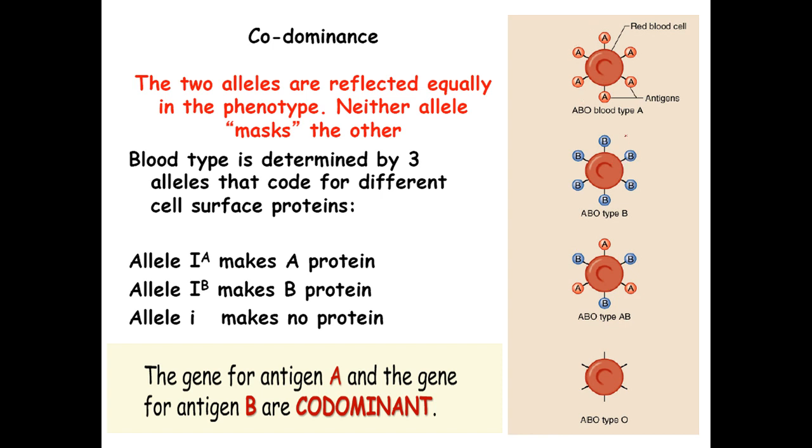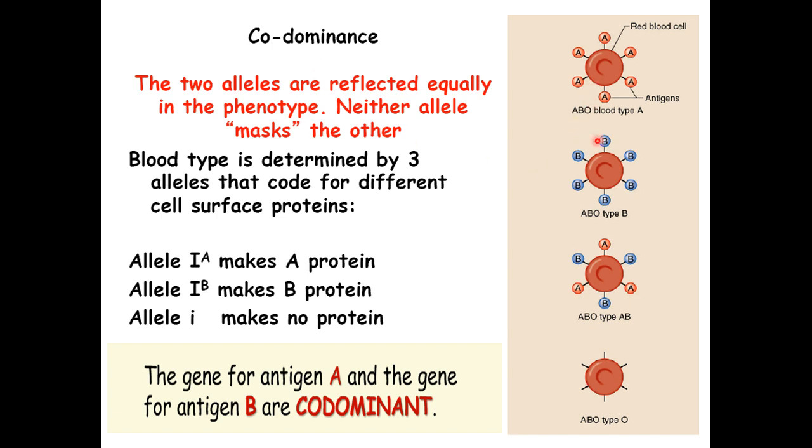And then of course, if you have B antigen on the surface of the red blood cell here, let me change to the laser pointer. If you have B antigen, then you have B type blood. Now, A and B are codominant. So if you have both A and B on the surface of your cell, then your phenotype is AB blood because both of them will show up. Okay. So the O type is the only one that is recessive because there's no antigen. Kind of like the white in the buffalo or the flower color. There's nothing on the surface. So this is what codominance means.